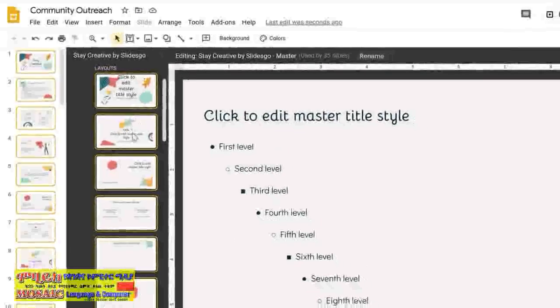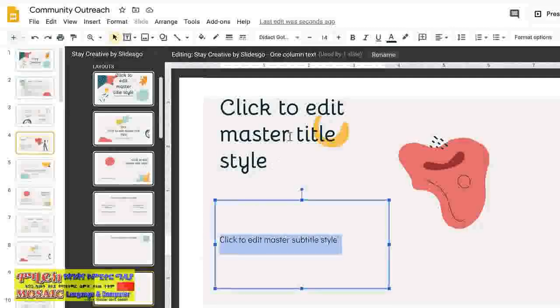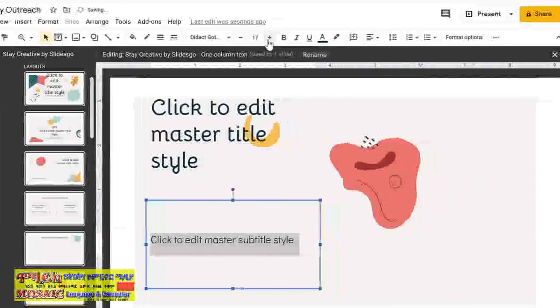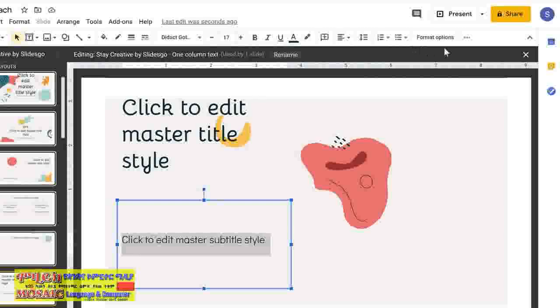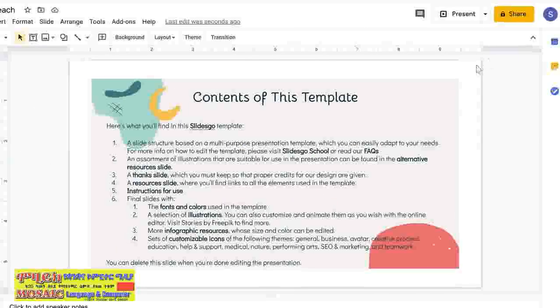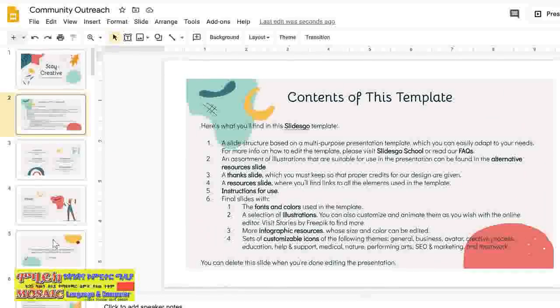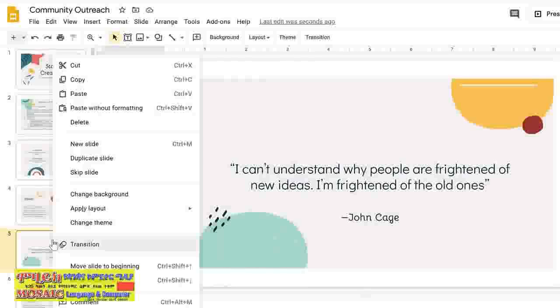Another way to make edits is by going to Slide, then Edit Master. Here you can edit individual layouts, but keep in mind that any changes made here apply to all slides with that layout. For example, if you find yourself changing the font size often, you could change the font with that slide layout. To close out of this window, click the X. Making a copy of a slide is super useful if you want to reuse the layout on another slide. Right-click on the slide you want, then Duplicate Slide.